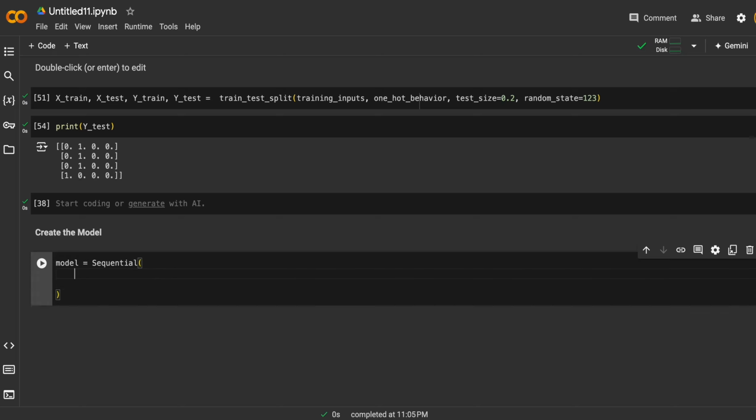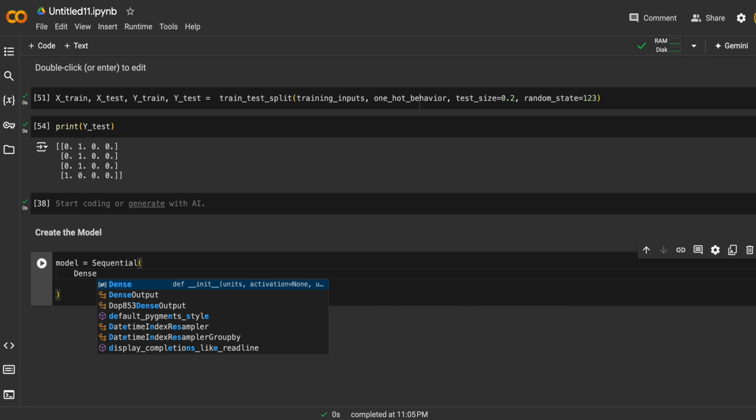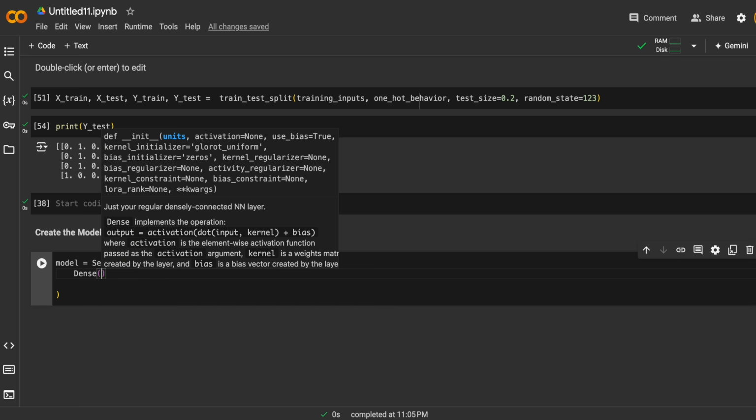We're making a layer using the Dense function. And what the Dense function means is that every output is connected to the next layer's input. So the input of any node in the layer will be connected to every single output in the previous layer. That's what dense means. Sometimes we call it a densely connected network. Now the first parameter is how many nodes we want in there. So we can arbitrarily pick something. Maybe I want 10 nodes in there.